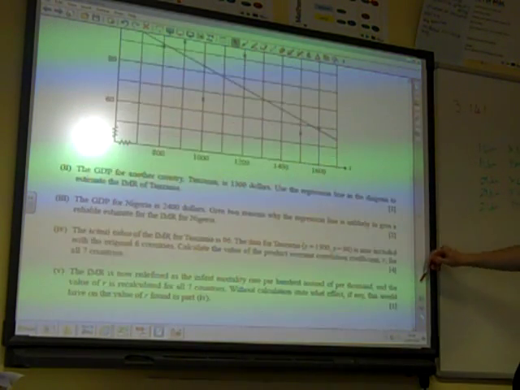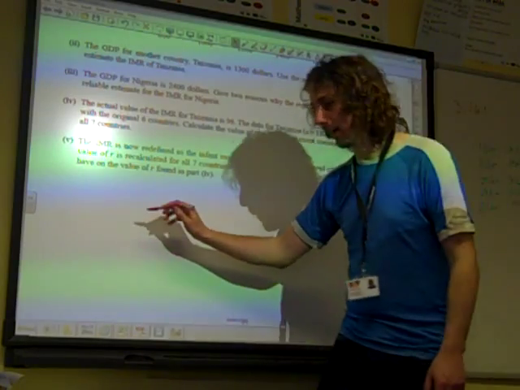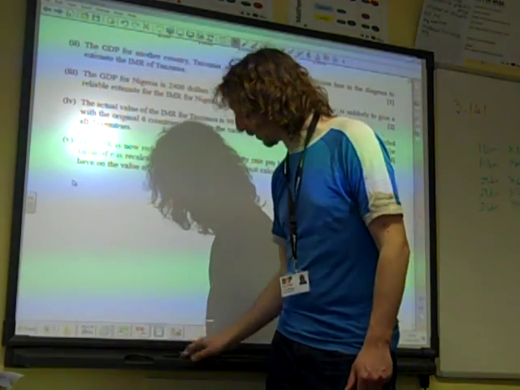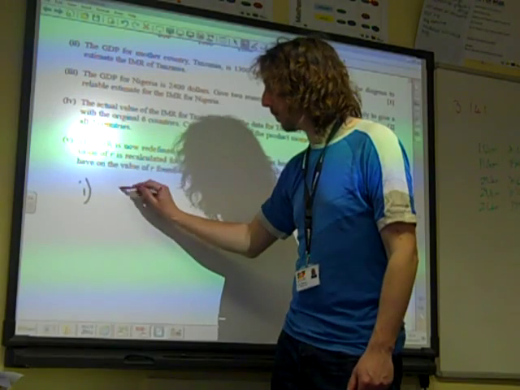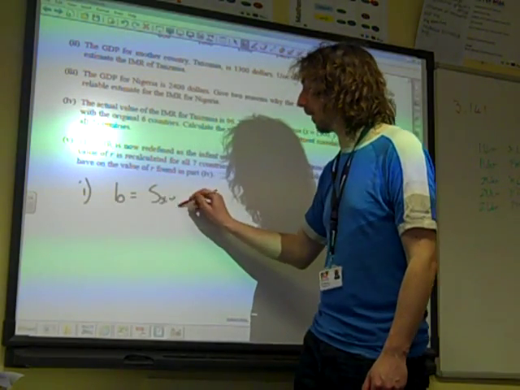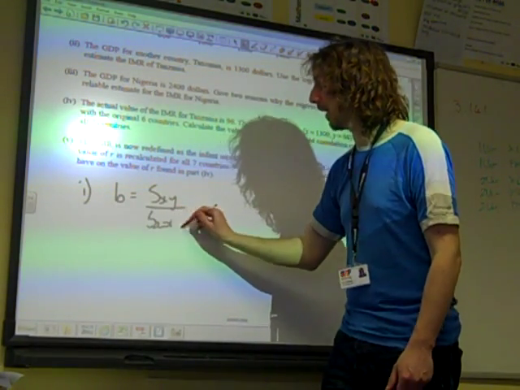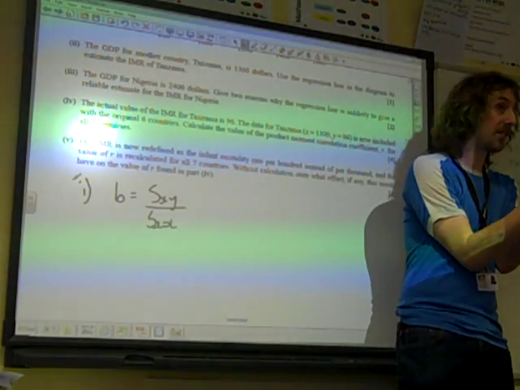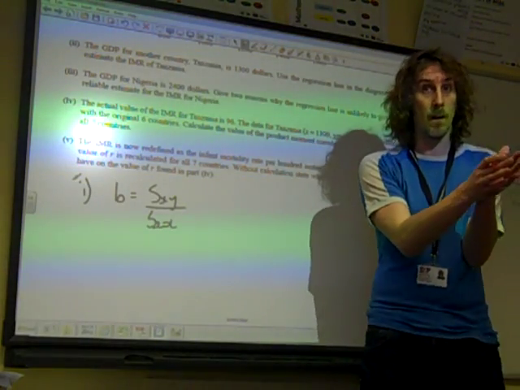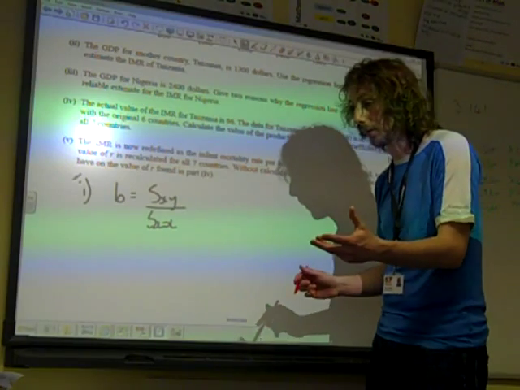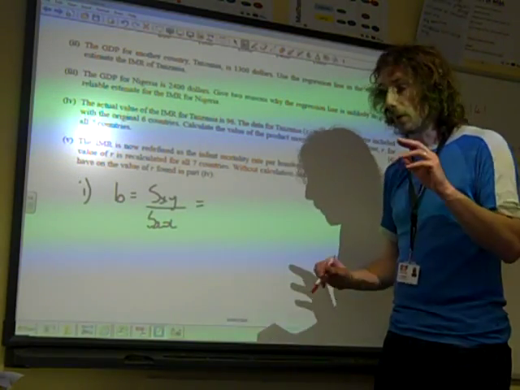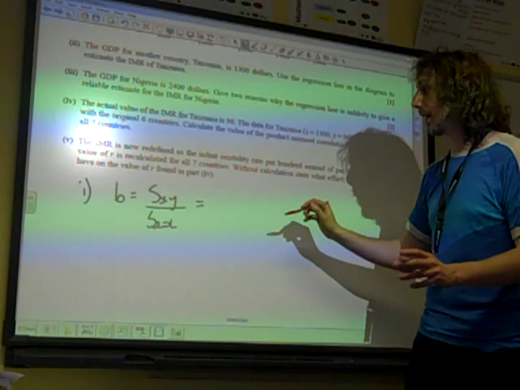So, what do we do with that? To work out the regression line, we're going to work out b, which is Sxy over Sxx. It's the standard regression line, isn't it? It's the one that's in the formula booklet that we've been asked for. So we just read it straight out of the formula booklet. It's just a case of putting the numbers in the right places.